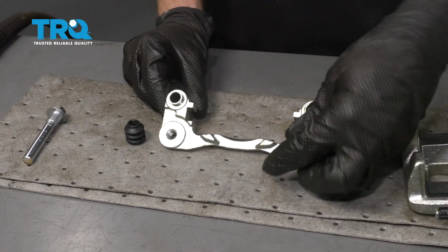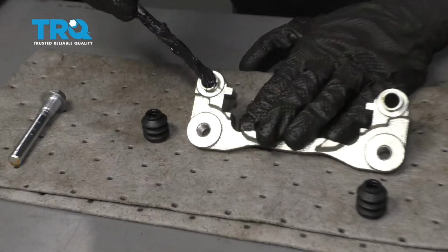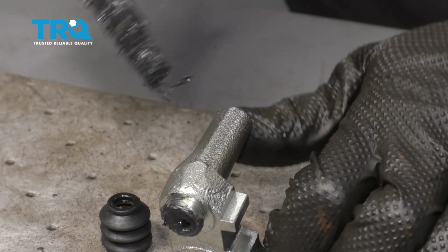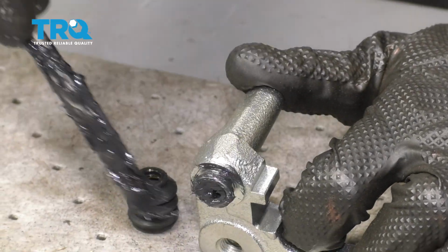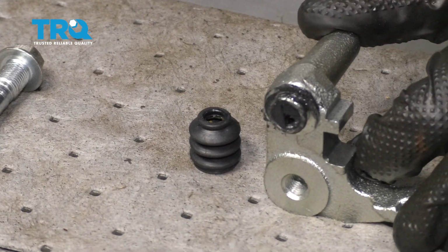Now let's pull off our boots. At this point, we're going to use a little bit of this caliper grease, and I'm just going to try to get along inside that hole there, just add a little bit of lubricant. And then of course we want to get along the ear right here, along the outside. This is going to be very important to help keep moisture out of the area. Do the same to both.